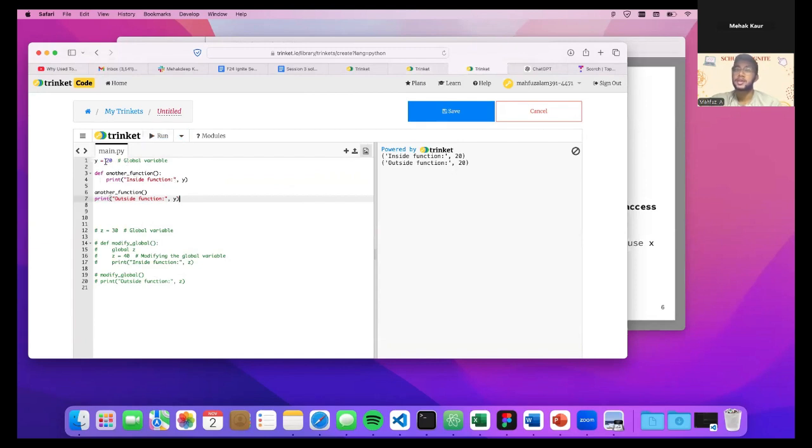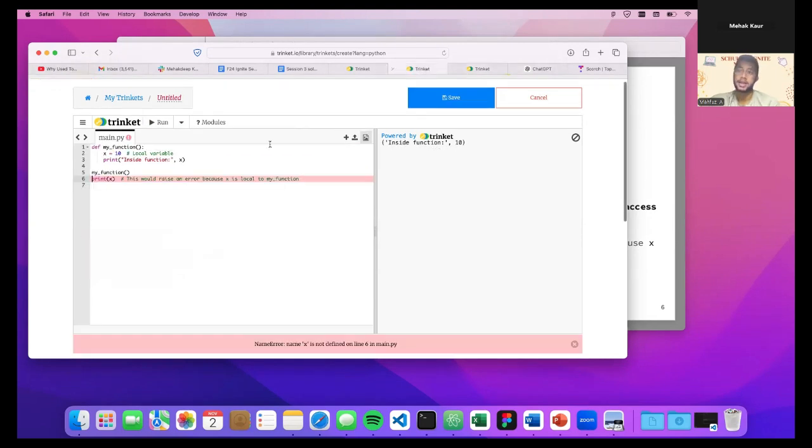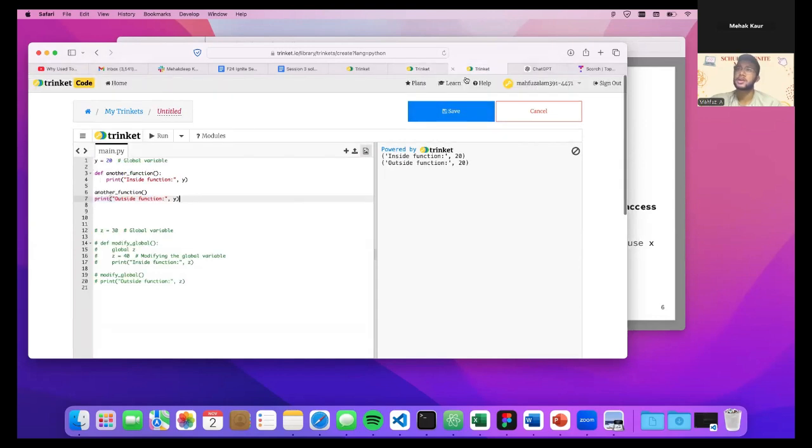Another example right here, we're going to go over this one really quickly too. Here we've assigned a global variable y. This y is not defined inside of a function like the last example. It's defined outside of the function, so it becomes a global variable that is able to be used by all the functions inside of this program. So if we go inside of the function, we can actually print out y, and if we go outside of the function, we can also print out y. That's kind of how that works.